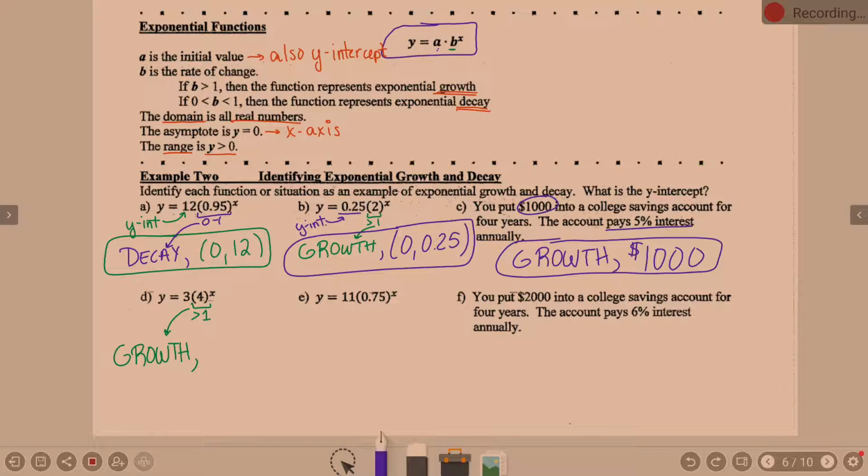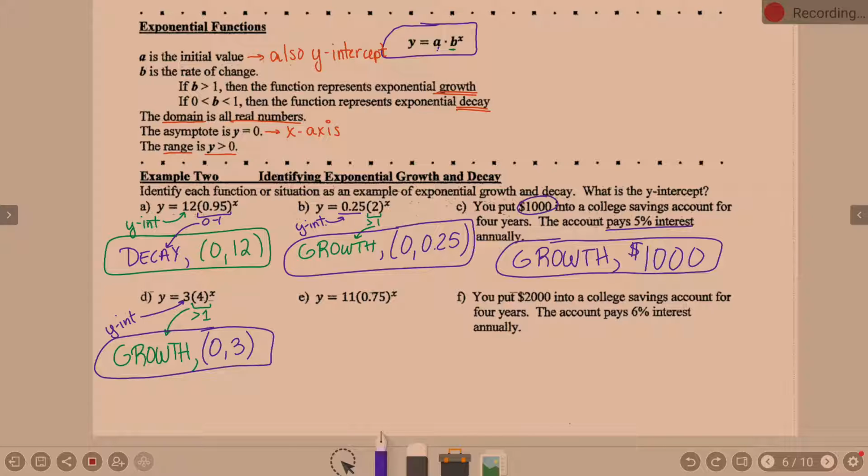What about the y-intercept? The y-intercept is 3. And we know the y-intercept is 3 because that is my a value, right? A is the initial value, also known as the y-intercept. A is this value out front. And so in this case, my y-intercept is 3. I don't know if anyone started the Math Excel yet or not, but they want them in ordered pairs, don't they? I'm pretty sure they do. So when we give this as an ordered pair, we're going to say (0, 3) to make Math Excel happy.